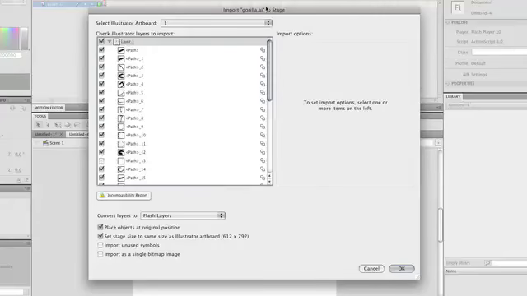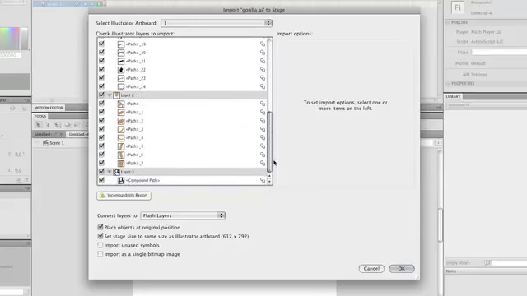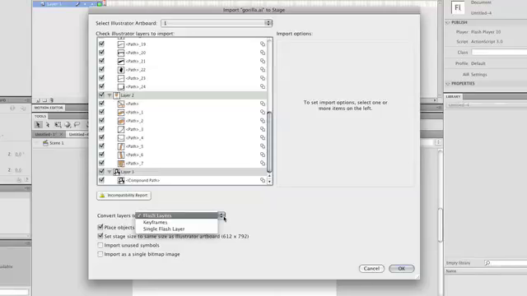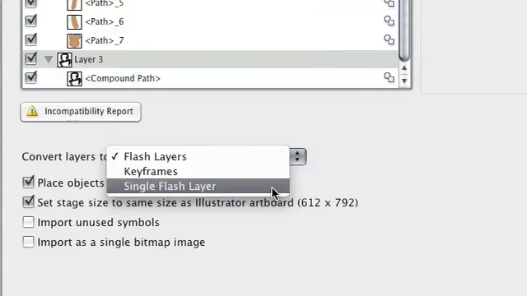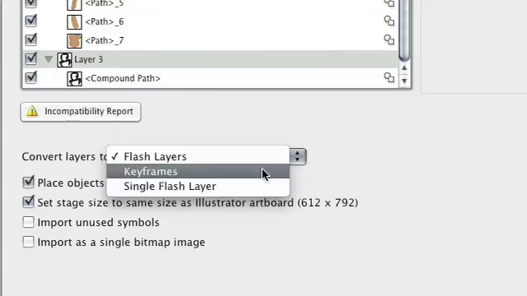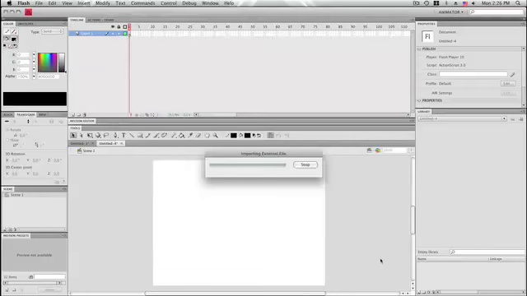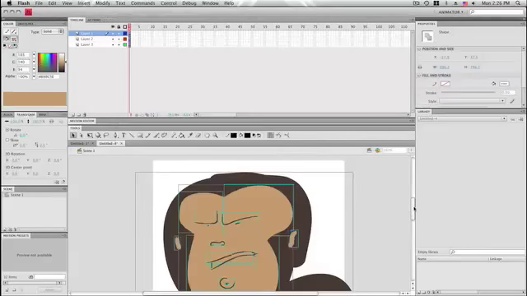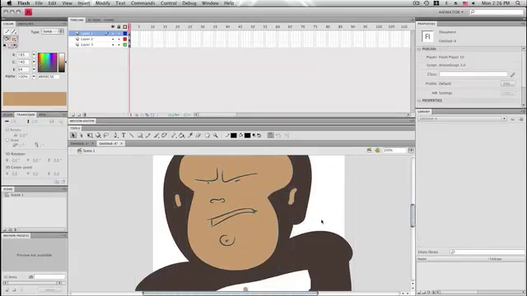Next, we see the Import Options pane. Here, we are able to pick and choose not only what we want to import, but also how it will be handled by Flash. We are going to need some flexibility in our project material, so we will choose to keep our layers separated and convert them to Flash layers instead of merging them all into one layer. The easiest place for us to start is going to be making our friend talk, and we are going to do this using a Shape Tween.